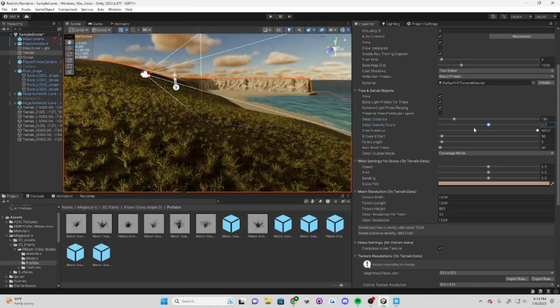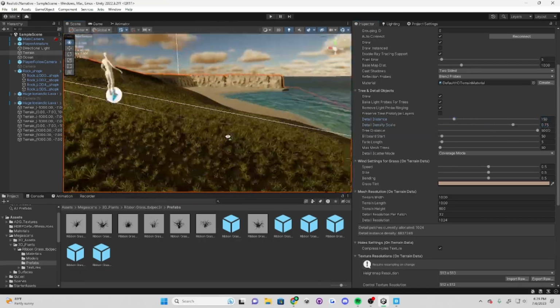I mess with the billboard distance on the grass and the density to make it more performant.